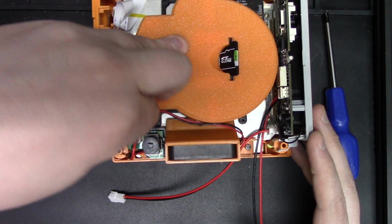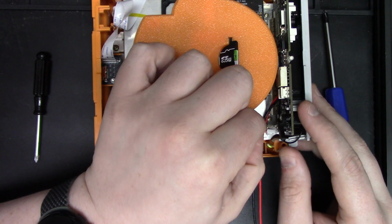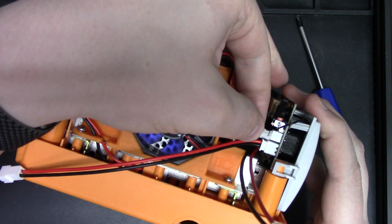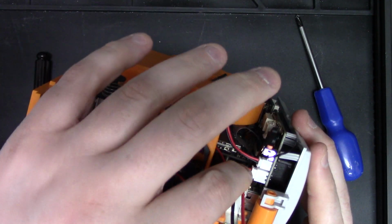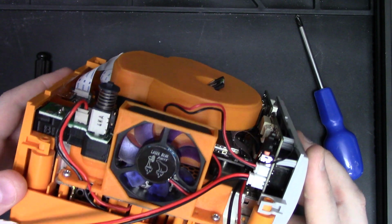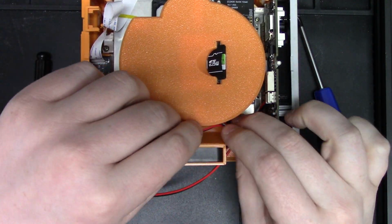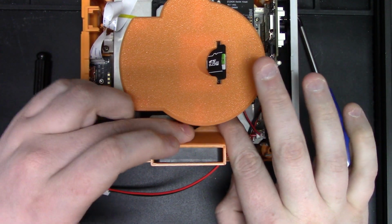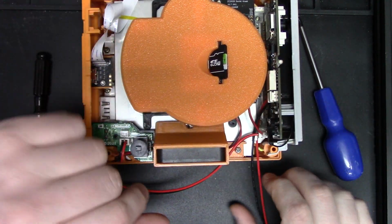all you have to do is unplug your fan, and it comes over and it plugs into this little header right here. And just plug it right in. And then it will kind of function as would be expected of a fan. When the console is in off or the pseudo standby mode that Blue Retro enables, the fan will be off. And when the console is on, the fan will be on.